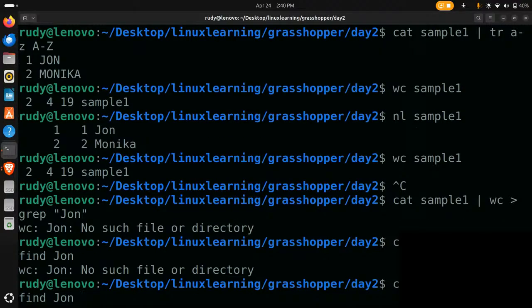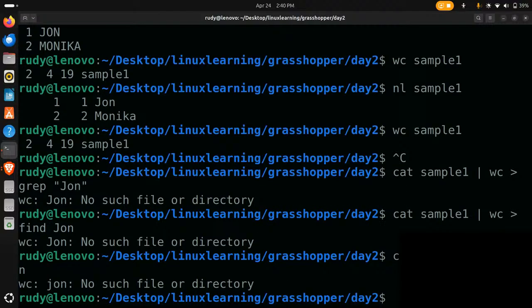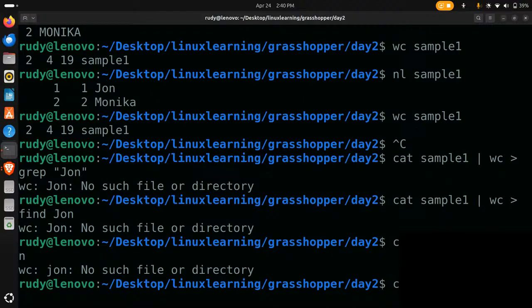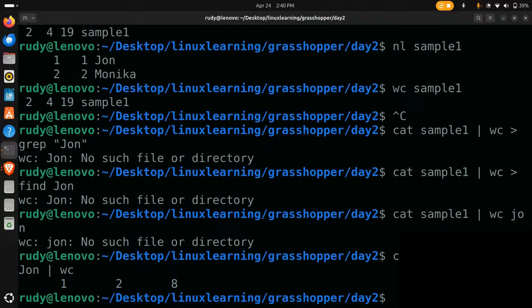Okay, we need to do this word count. First we find it. The find is used for text, right? So grep and then John, and then we will do wc or something, and then word count.